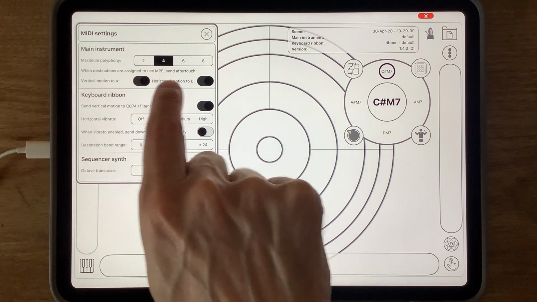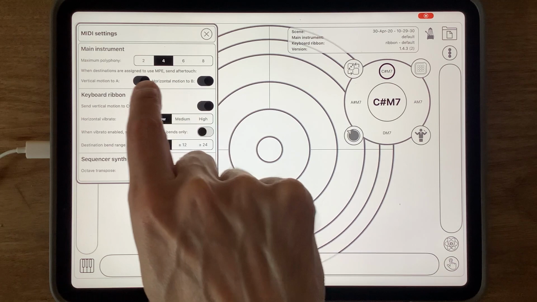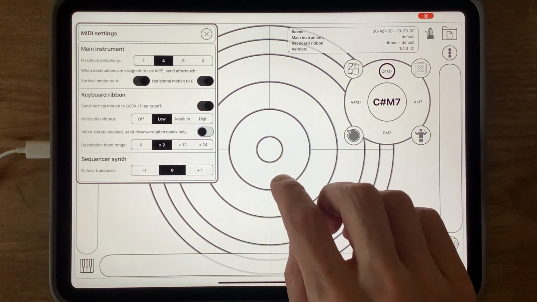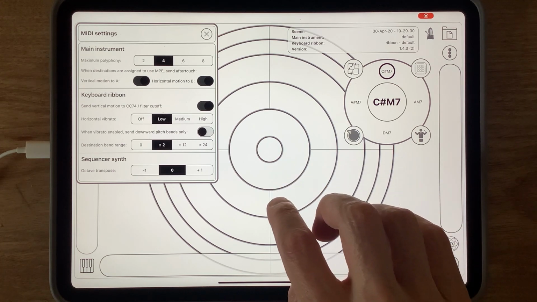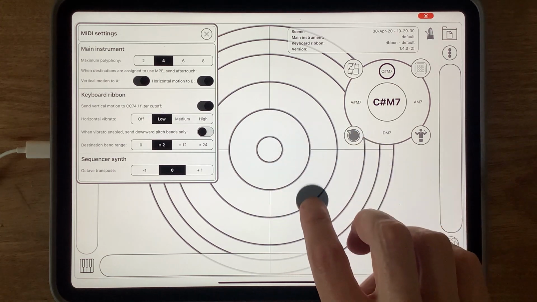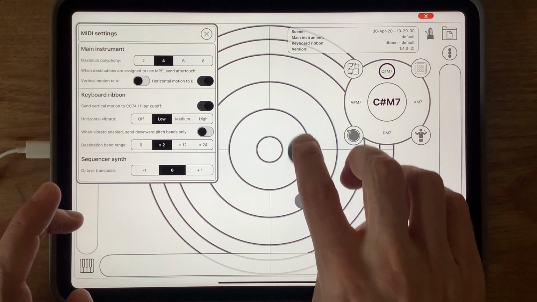We've also got the option to turn the MPE aftertouch on and off. I figured that might be handy. It's good for testing stuff. So if we turn it off for Moog.